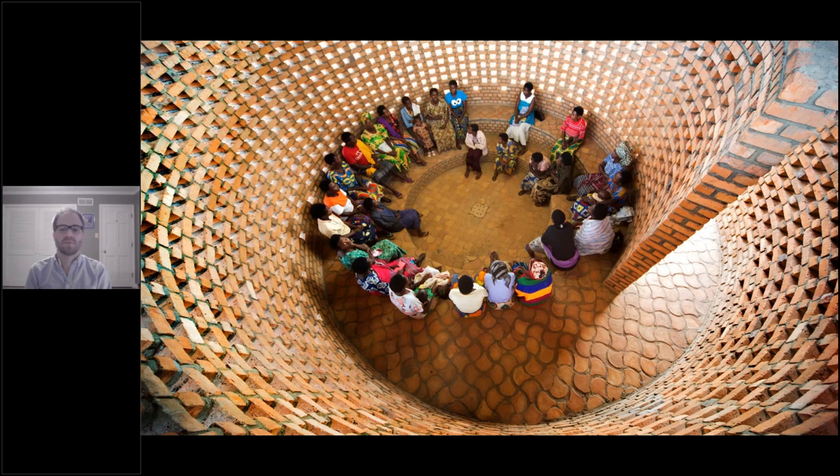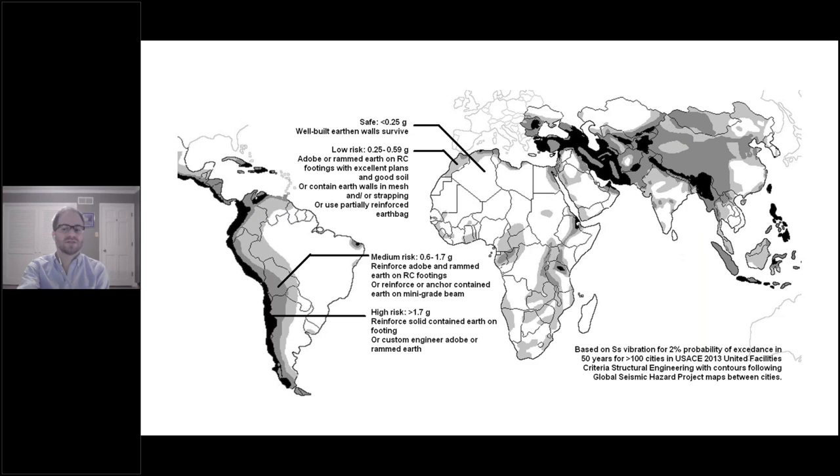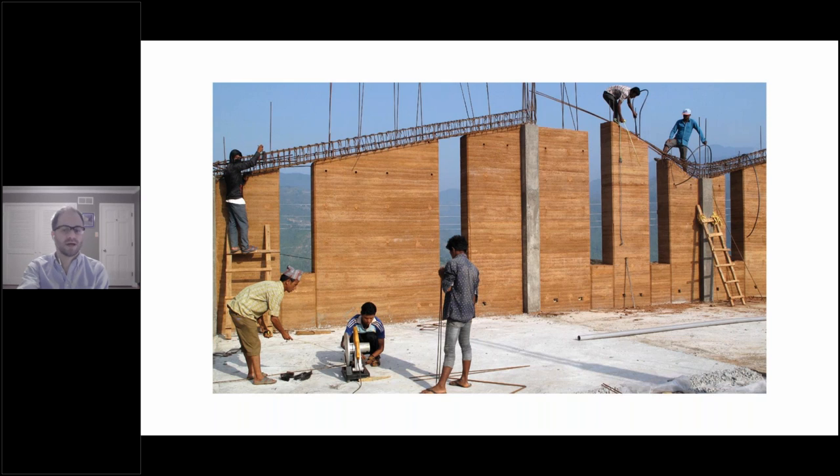For our Women's Opportunity Center project in Rwanda, completed in 2013, we helped form a women's brick-making cooperative as a way to create locally available building supplies while also providing job training and employment opportunities. This permitted the creation of beautiful spaces such as circular classrooms in a low-cost, low-tech way without importing materials from long distances. Earth construction can be challenging in earthquake-prone areas, and Nepal is in a seismically active, high-risk area — many historic earthen structures collapsed in the 2015 earthquakes. So for the hospital, we proposed cement-stabilized reinforced rammed earth, which has better seismic resistance but still has the earthen quality that is so familiar to patients. Some doctors have told us they feel very at home in these spaces, in contrast to the institutional architecture typically expected of a hospital.